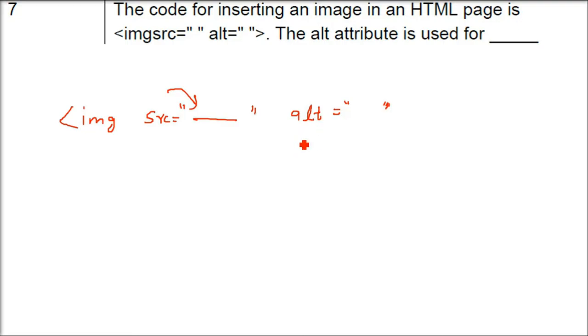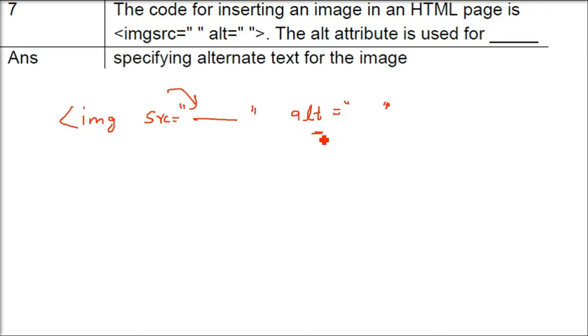Alt is being asked. So what is the alt attribute? This is the specification: the alternate text is specifying another text for the image. Because if you want to use this image somewhere, it's not only HTML you are using. Sometimes you will be using JavaScript, sometimes jQuery, sometimes AngularJS. These are also adding dynamicity to your web page. For that you need the name of the image. So the name of the image is given in this alt tag. The alt tag specifies the alternate text for the image.